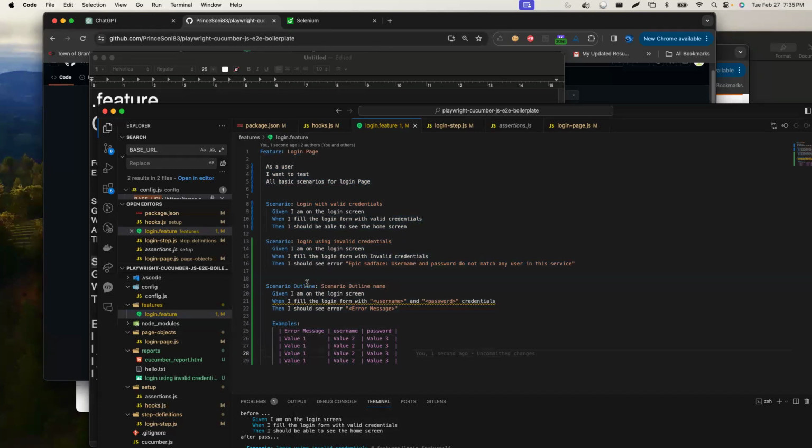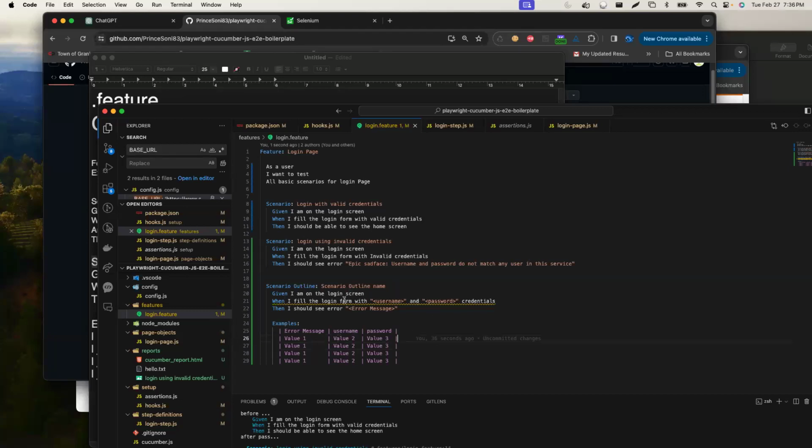So in here, when you say scenario outline, you're saying, okay, I may have data that I would like to use during the test. And this data is gonna come from here. This is the table that I created. In this table, I have a header, and then I have a row, and each row represents a test case. So if I want to grab error message, I just use the word error message inside angle brackets, like this. And the same thing for username and password, right?